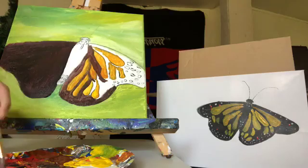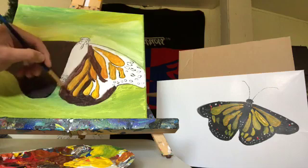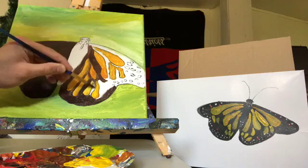Go a little darker here. I like the maroon, but I don't want it that maroon. There is pretty much a gap in between every one of these yellow designs going on.